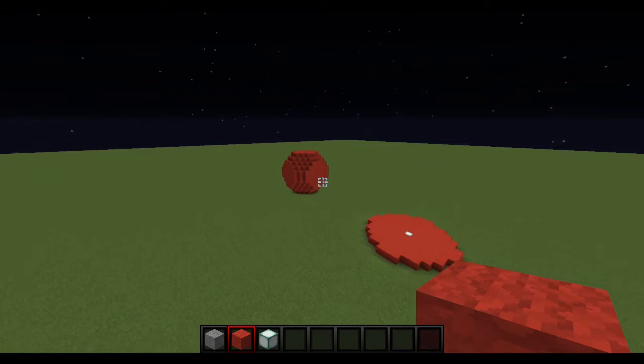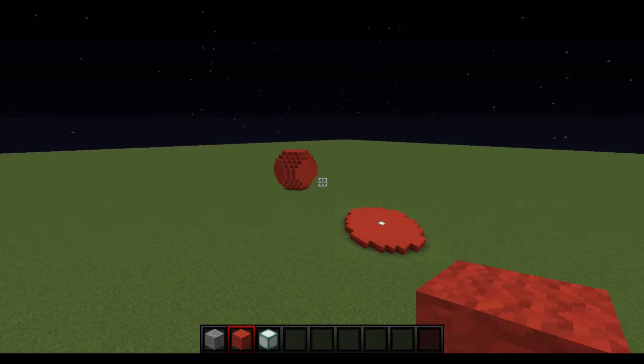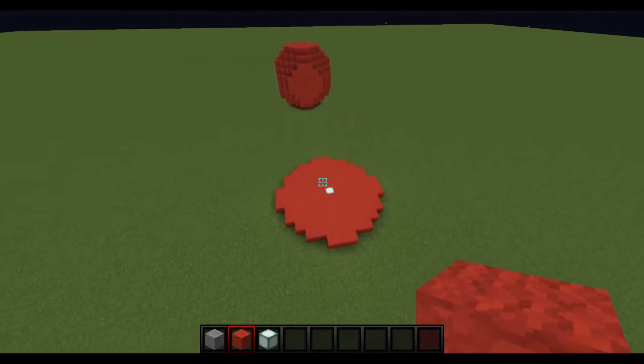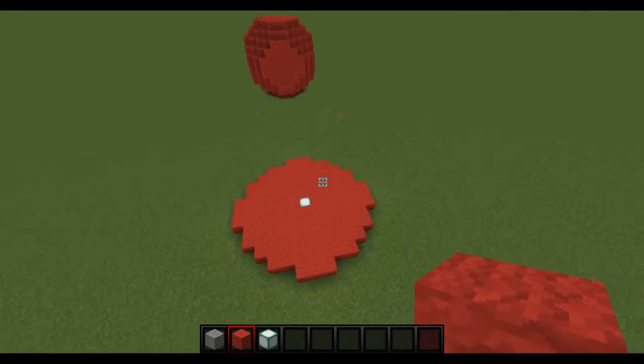Now we're going to move on to something a little bit bigger. We're not going to be doing this sphere in particular because that would just take too long, but the pattern for this is the same.